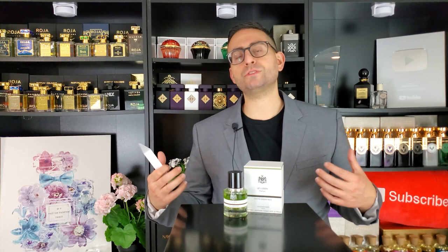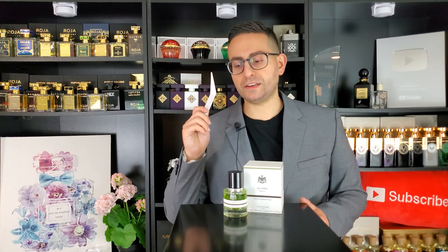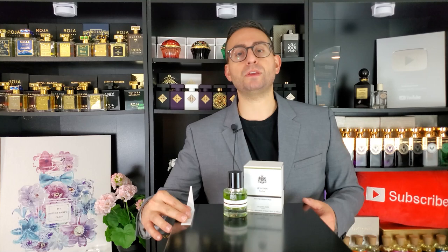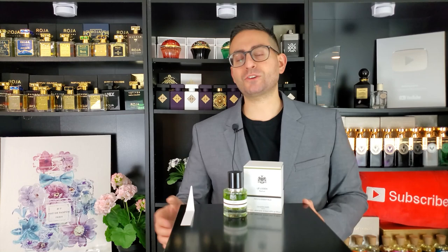It does get a little woodsy in the base. The ginger gives the composition a spicy brightness in the opening, also perhaps enhanced by some citrus ingredients — not many of which are listed in the note breakdown, because it really is all about the vetiver. The diverse aromas and personality of this fragrance are really special, reminding me of a gentleman with a ton of class and refinement. This is going to be a vetiver lover's dream — fans of Sycamore by Chanel, Vetiver by Guerlain, Vetiver by Roja Parfums, or Private Label by Jovoy absolutely must try this.